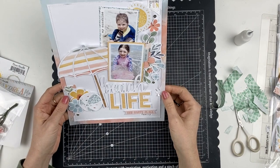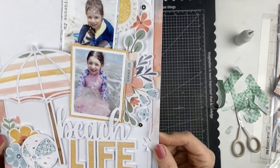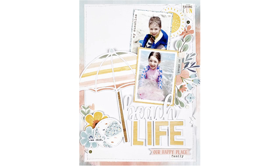So my layout is finished. I'm just showing you now slowing the video down to show you some close-ups, and then I will show you some close-up images of the finished layout.